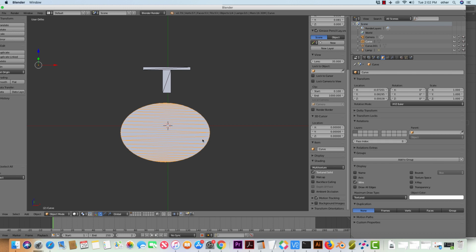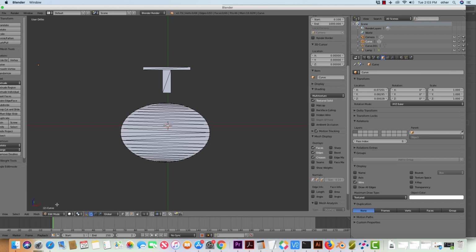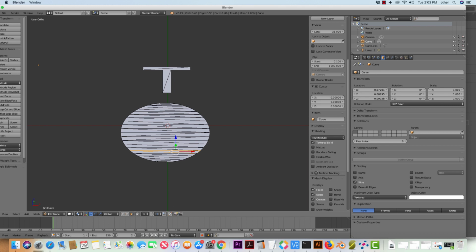Just like that. So remember that it can be any shape in Illustrator whatsoever. There's no rules. Alright, now we have to give it thickness. So that's the next part. Alright, in order to go to the next step, we have to go into edit mode. We're going to have to turn on faces, this little guy right here. Highlight a face and hit L on the keyboard. L is in Larry.